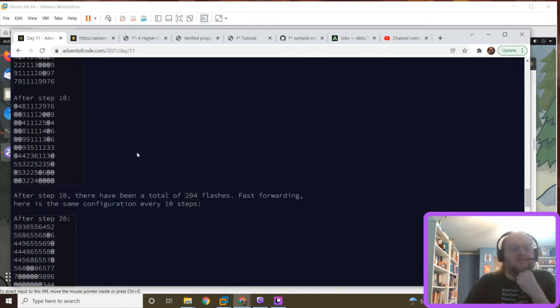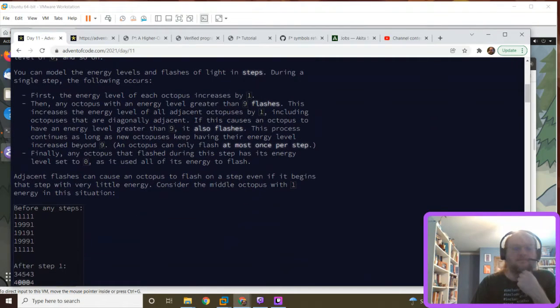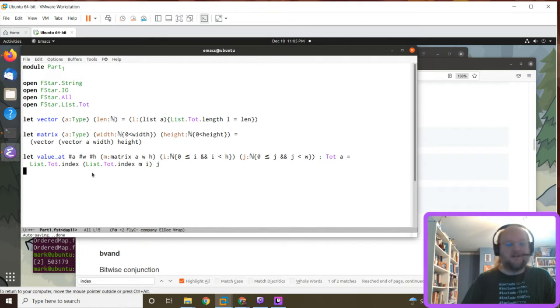Do we need... Let's think about this. Yeah, I think I'm going to use the idea of a matrix of references, and we'll see whether we can.